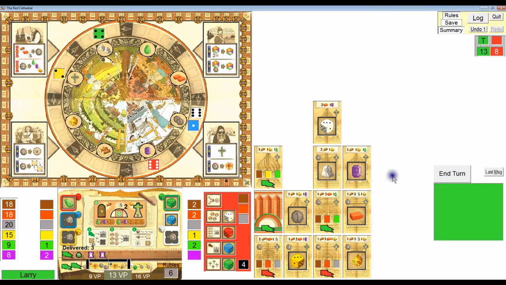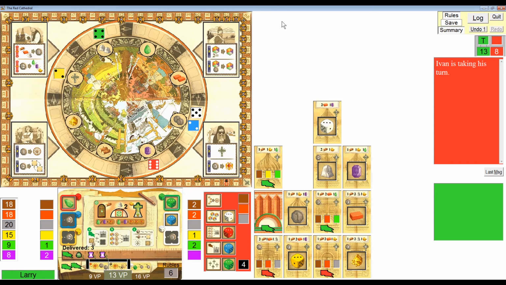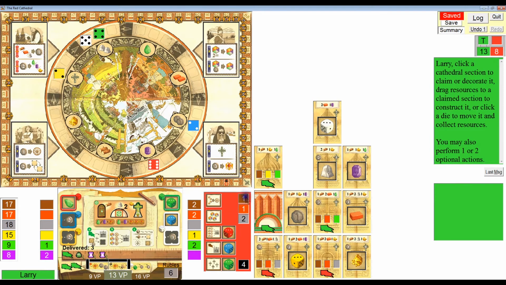At the end of my turn, the white and blue dice are going to re-roll, and then we're going to see what Ivan's going to do with that white die. He is then going to collect 4 resources. Okay, he's going to be moving the white die 5 spaces. It's going to end up in the stone section, so nothing else is going to happen with it. He's going to collect 4 resources, and it's going to be 2 stone and maybe a lumber and a brick, I suspect. Yep, 2 stone, a lumber, and a brick.